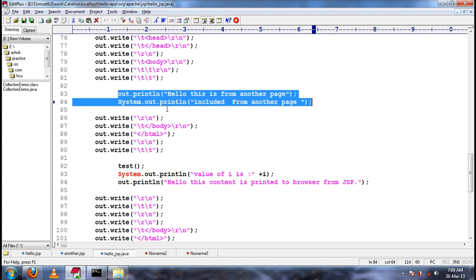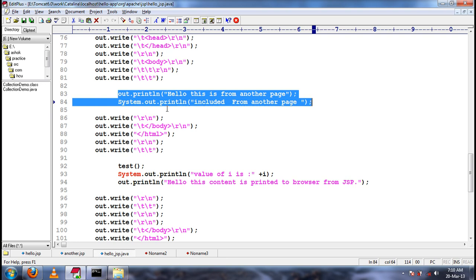How can we come to know? The include directive will include the child JSP page in the translation phase itself, meaning in the generated servlet code. If you observe, the generated servlet code even contains the content of the child JSP.